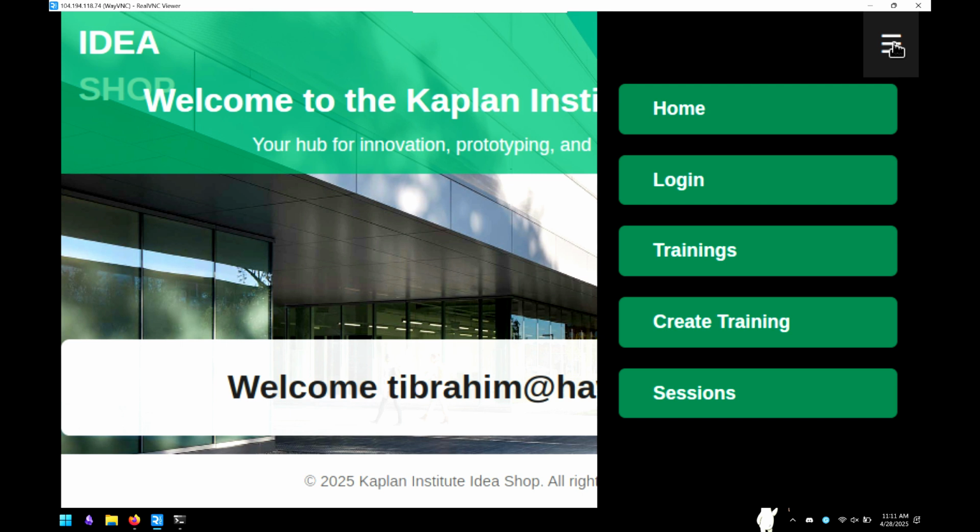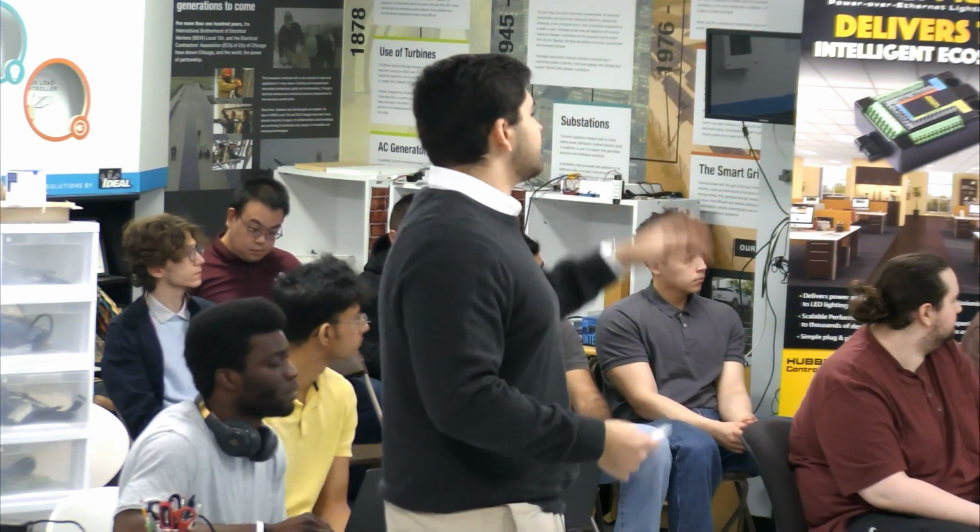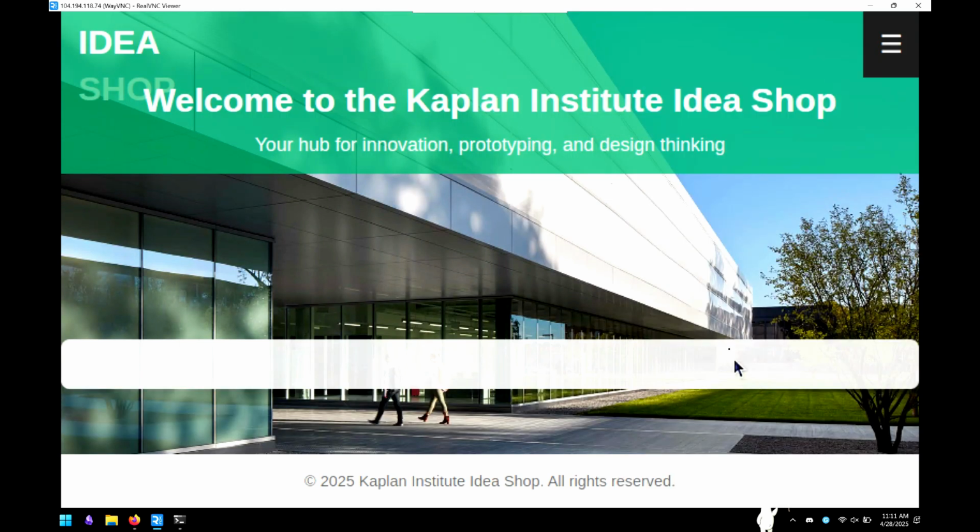Because you're tapping your ID at different kiosks at the shop, so I know you've seen this before, there's 3 kiosks total, one for the wood shop, one for the 3D printer area, and one for just main entry. Because there's so many kiosks going around and so many tap-ins, you need to have some way to control your sessions. So we have a whole sessions page in which you can control which places you're logged into, and you have the ability to log out of them.